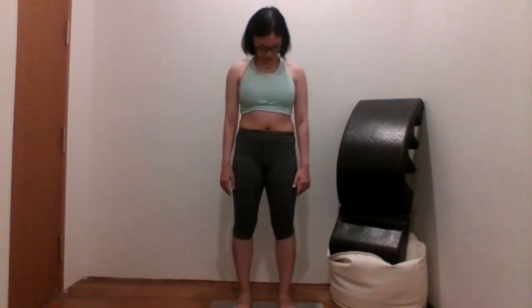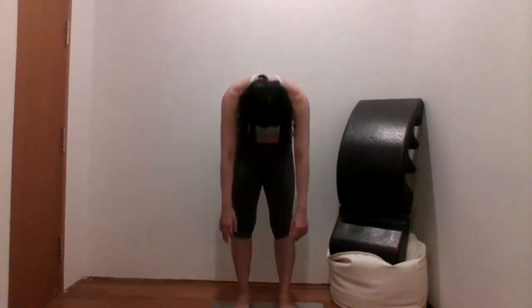Stand at the end of the mat. Let's do our second standing roll down. Second set of the standing roll down. Toes point forward, find the stacking of the spine, crown of the head and hips reaching out, grow up tall. Inhale, ready, exhale, roll yourself down bone by bone.